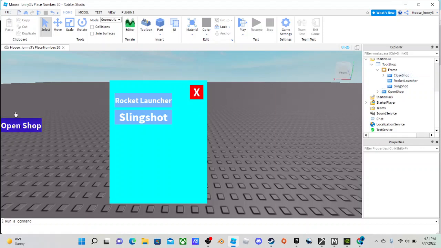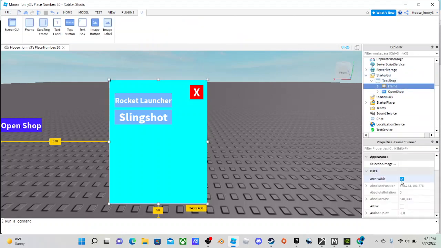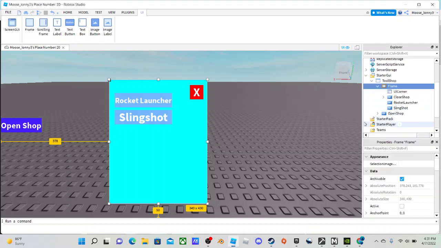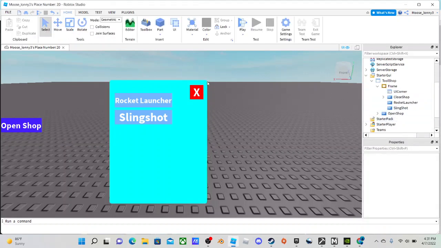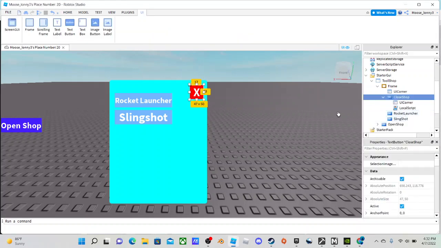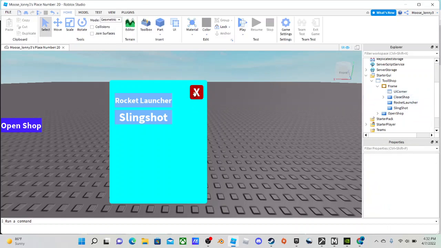Now you'll see in some UIs that the curves on the UI are rounded. Now some people might be asking me how I do that. So basically, I'm gonna go to here, click plus, and then put in UI, and then click corner. And then there you go. As you can see now, it's a little hard to tell, but you can now see that the UI has rounded corners, and then it's gonna basically show you that it actually works. As you can see, it's nice cornered and everything.